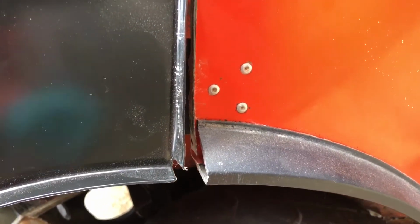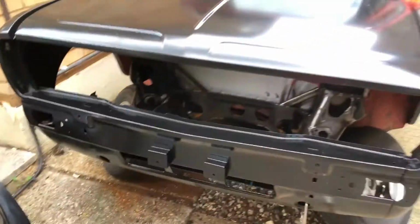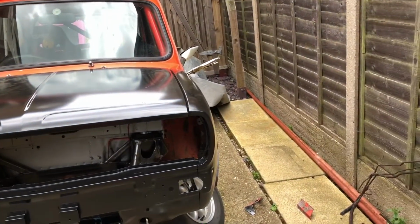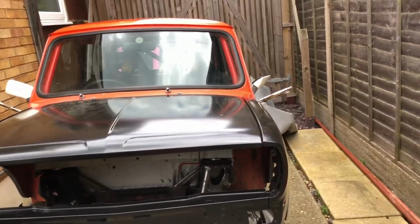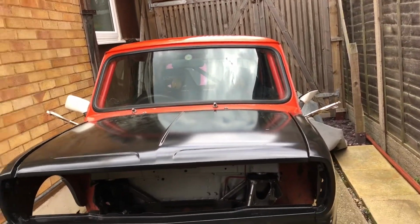Oh, this is the other thing I've spotted. So I've got my panel gap to 0 here with a clamp, but by the time you get down here, you have a big panel gap, because I've had to lift the front end up so high to try and make everything sit straight. I mean, something's not tallying. I can't really fathom what it is. Could be the A panels. I might detach from the A panels and take the wings off, lift the bonnet up, cut those bits off the corners on the scuttle, there and there, and then see where I'm at.